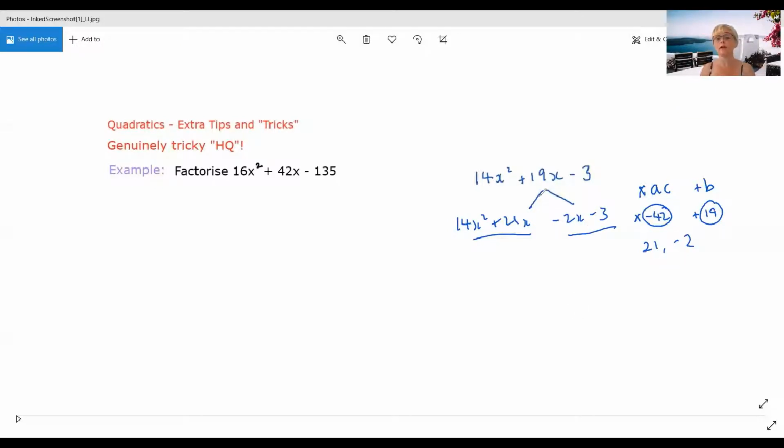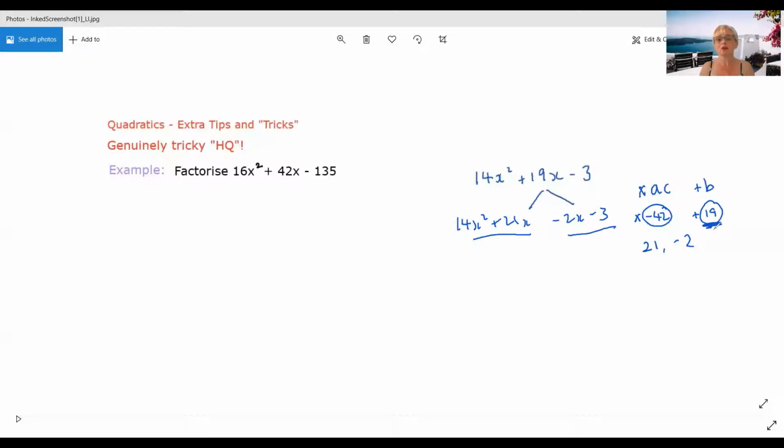Now, that's all very well if you can come up with those two numbers. Practice does certainly help. You get a feel for how you're going to find those various factors. You can also go through it systematically, so you can start thinking about factors of 42. You've got 1 and 42, you've got 2 and 21, etc. Obviously, if you're multiplying to give a negative, one of them will be positive, the other one will be negative, and the difference in magnitudes will be this number here. That kind of thing, you get a bit of a feel for it once you've done a few.